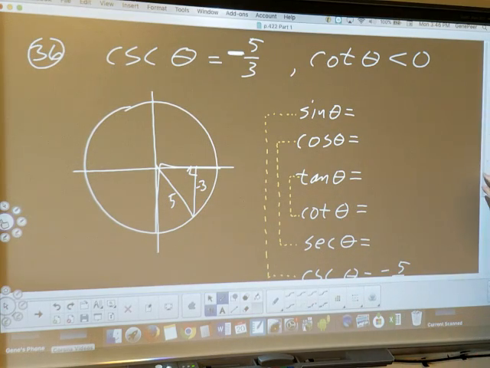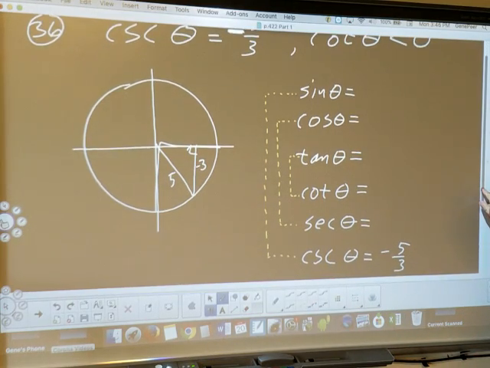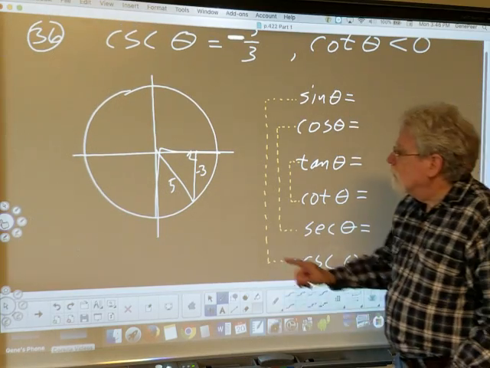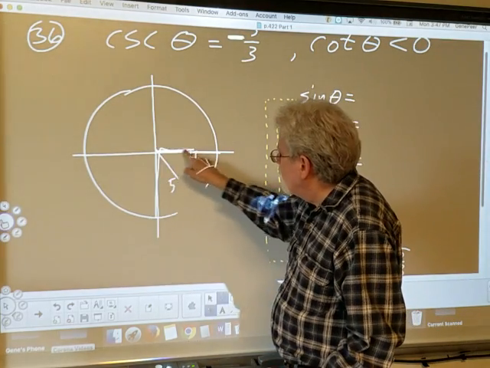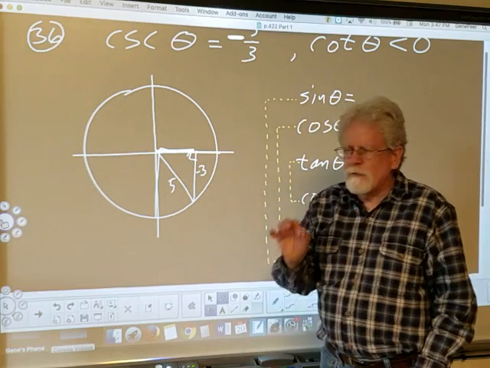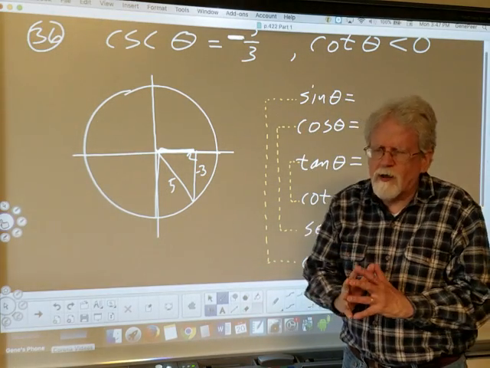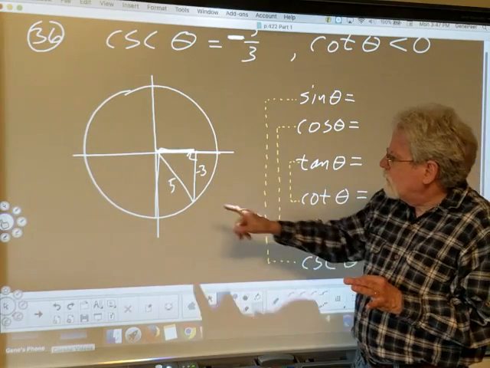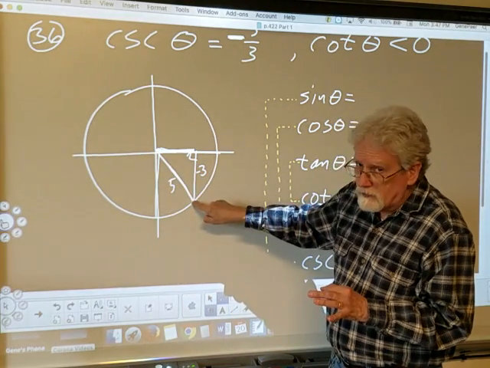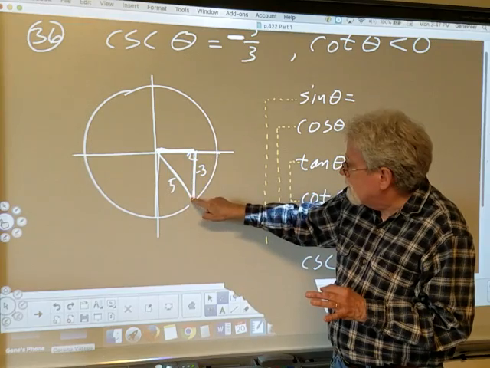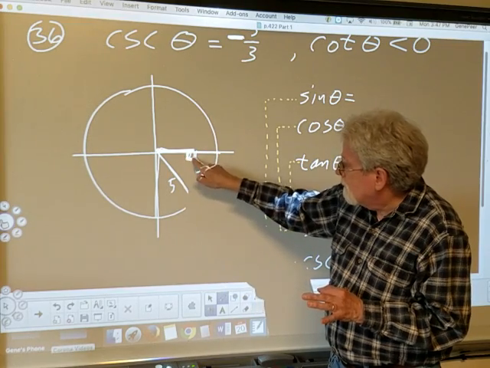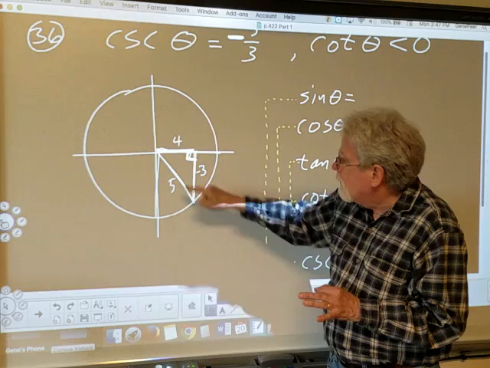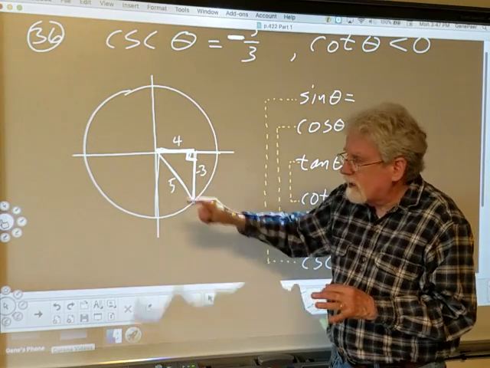All right, with that knowledge, we are now ready to find everything. Oh, not quite yet. One little missing detail. We don't know this side yet, but yes, we do. If you remember your very basic geometry and a little bit of Pythagorean theorem, you'll remember that if you have a hypotenuse of 5 and a leg of 3 in a right triangle, the other leg has to be 4. Remember the famous 3-4-5 ratio?